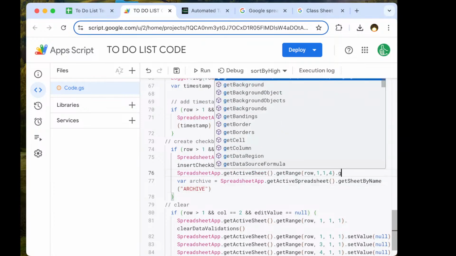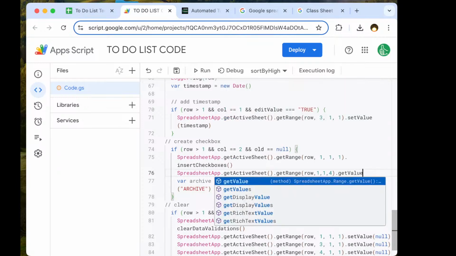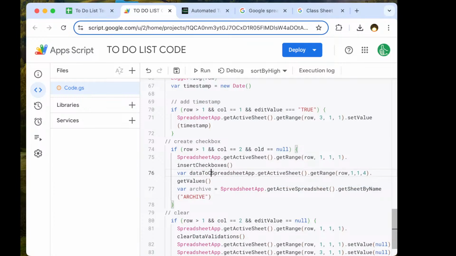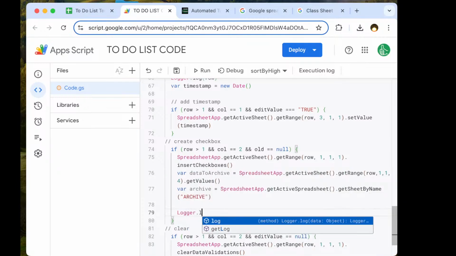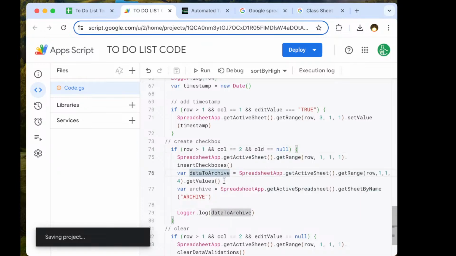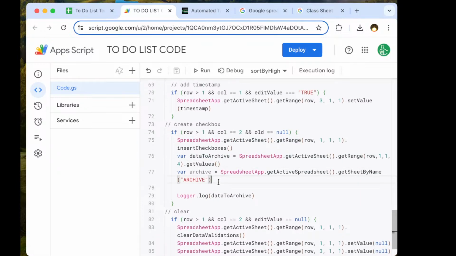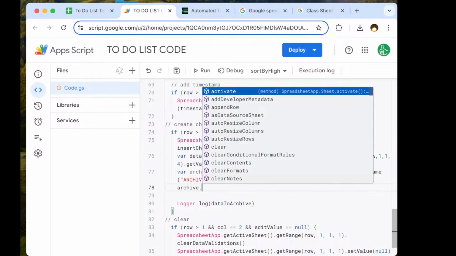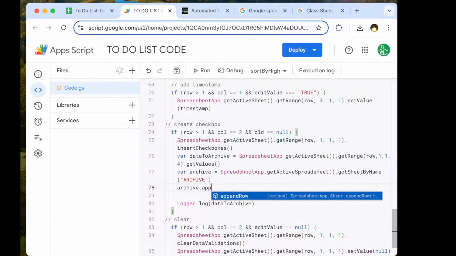We need this as getValues. It's going to be a variable called dataToArchive. Let's look at this because I want to see with Logger.log what this is. It's going to be an array of 4 items, and we're going to append to archive, appendRow.